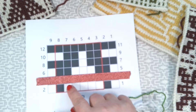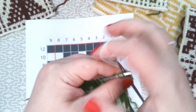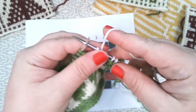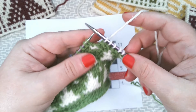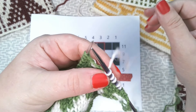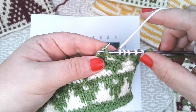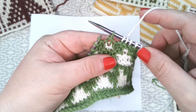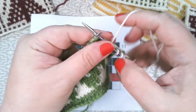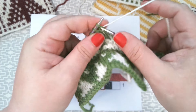Then the next five stitches are all in a light square, so we're going to knit five stitches. And the next stitch is a dark square, which means we have to slip — with the yarn in the back, insert the needle as if to purl and slip it onto the right-hand needle. Then again we are back to the beginning of our repeat and we're going to knit five. We repeat our six-stitch pattern repeat throughout until we reach the last stitch.